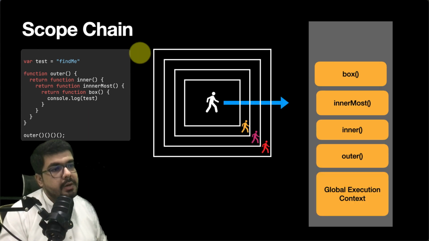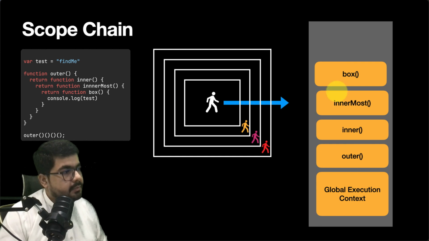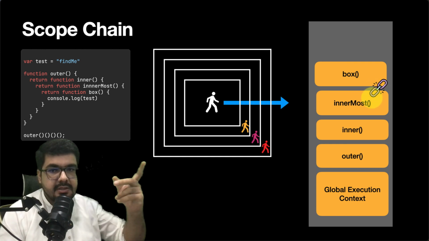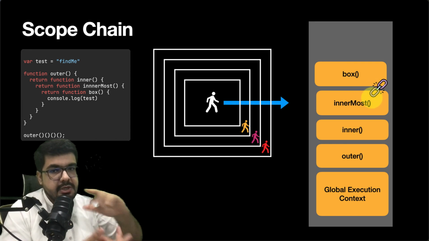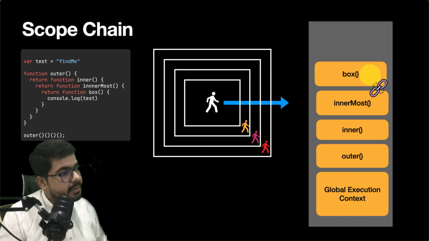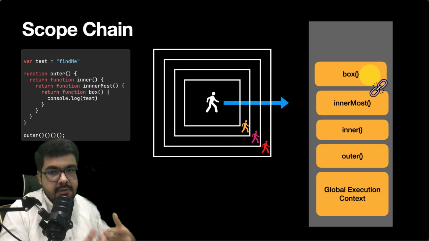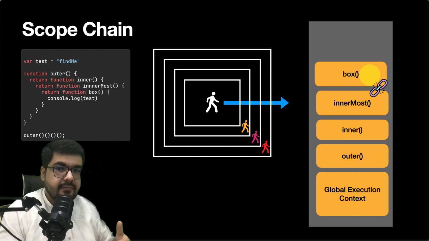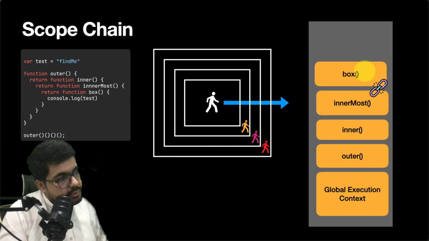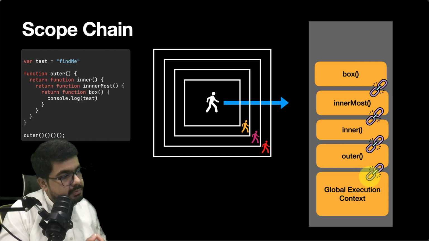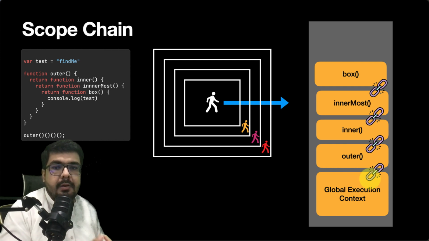Let's go one step forward, and here you can see the scope chain. This is the final state of our call stack. There is a chain-like structure which connects these function execution contexts with each other. A single block here represents a single function call, which creates a new execution context, known as the function execution context. This one is linked with this one, this with this one, and finally this is linked with the global execution context.